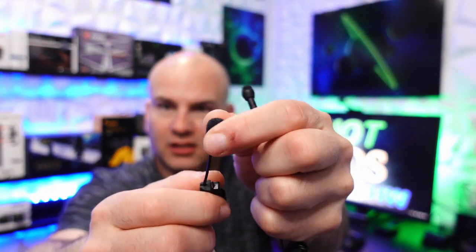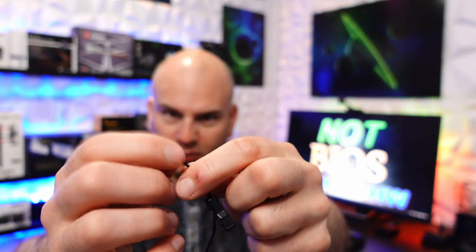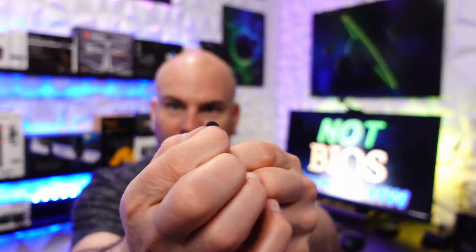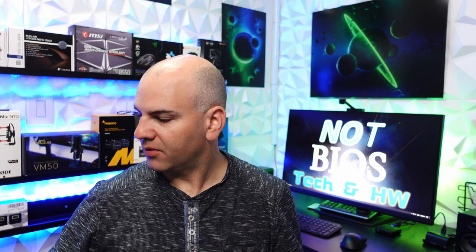And this is actually, I glued this foamy on because it's too easy to lose the little foamy for this. And that stops your plosives if you're talking close by. And to me, that's kind of important. So I stuck it on there. This one is like small, like a grain of rice. I don't even know how to express how small this is. Smaller than this. And this is already small itself. So those are the lavs.